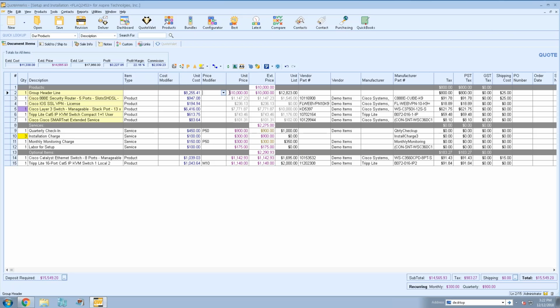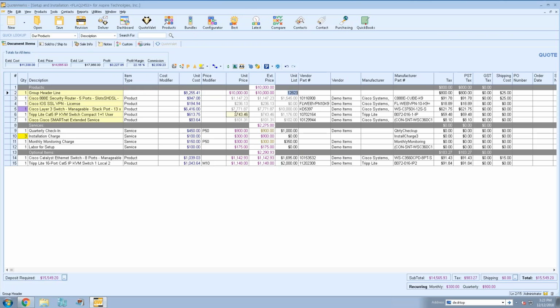So pretty simple. Now, however, this is still a calculated field. So what QuoteWerks is doing is going through and redistributing the difference, which in this case was roughly $1,000, between the various items here. So if we undo that and pay attention just to a couple of those items, you'll see QuoteWerks will actually apply the difference to those items. That way we can maintain our calculated field.